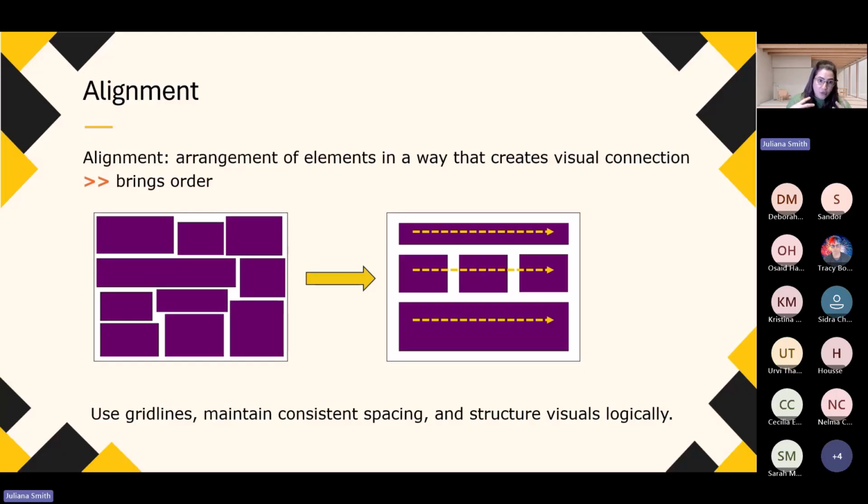And if you want to achieve great alignment, you can use grid lines. We should maintain consistent spacing. So if you use a margin of, I don't know, 20 pixels, whatever you use, make sure that you also try to add a similar distance between elements. And also you have to structure the visuals logically.